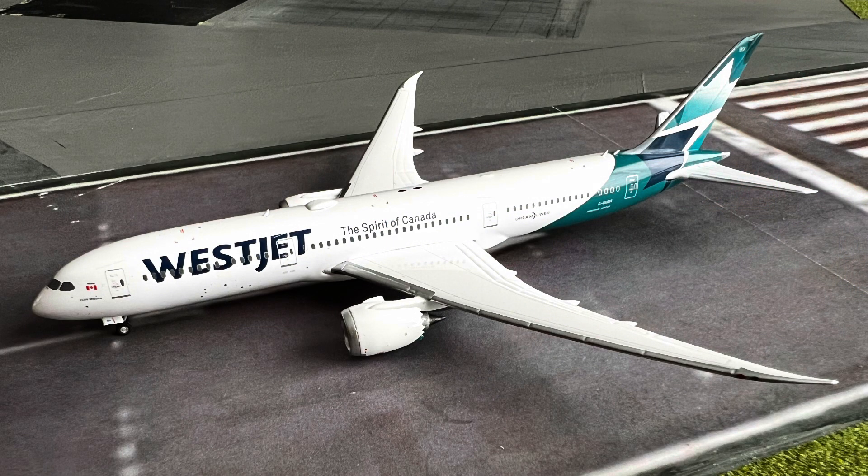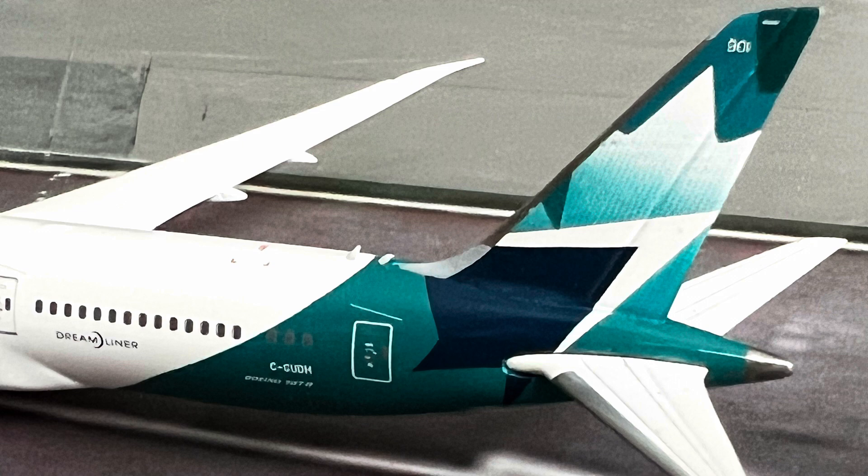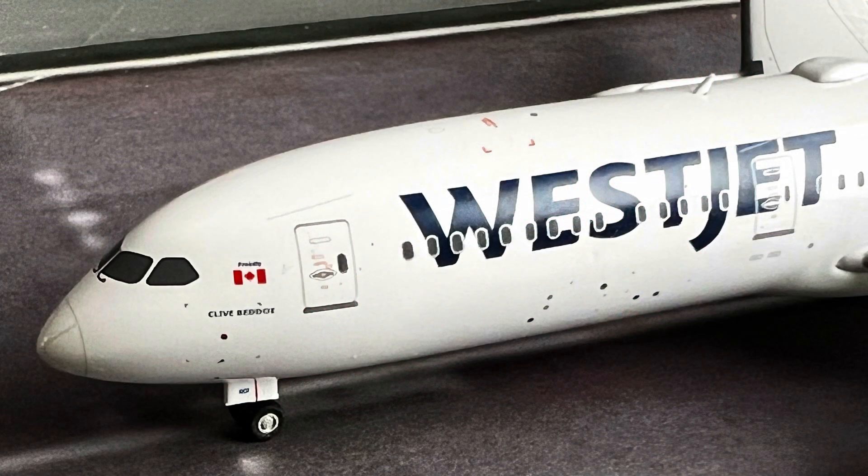And then moving on to the big one — the Boeing 787-9 Dreamliner. This is a fantastic release and a must-have. I've flown back and forth to London and Canada quite a lot, and I actually worked out the other day that I have been on all seven Dreamliners that WestJet own. This one is C-GUDH but I have flown on all the other six as well — something I can tick off my list. I know that NG also released C-GURP, which is a model I'd like to get but I rarely see it listed on eBay or anywhere else. Hopefully I'll find that one day, and maybe we'll see more releases of the Dreamliner as well. Phoenix released one too, as well as NG.